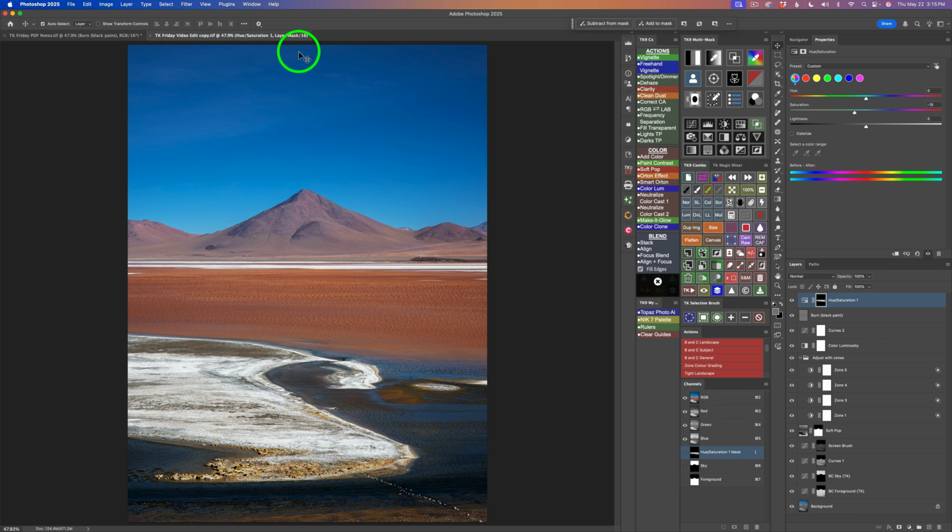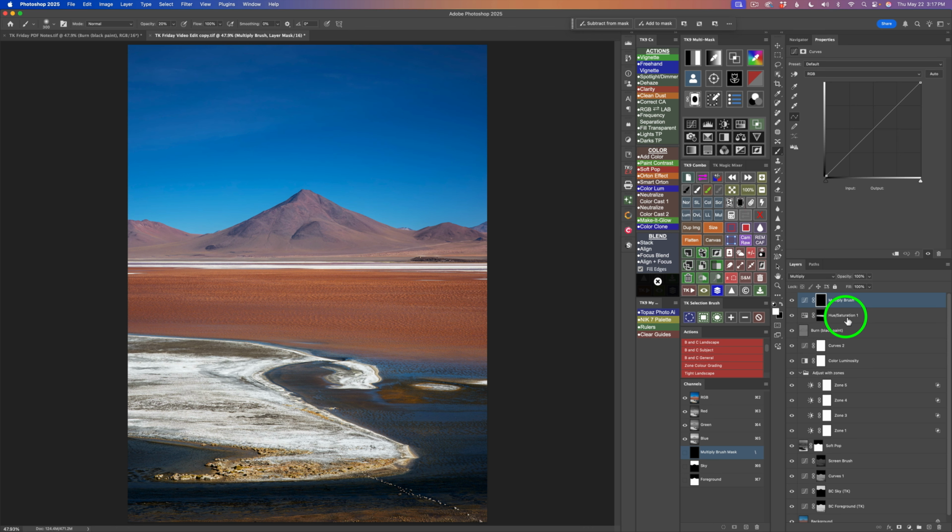The next thing I want to do is darken the top area of the sky from here, maybe down to right around in here. And to do that, we'll use a gradient tool. The first thing I want to do is hold my shift key down and click on this multiply button. This gives us a curves adjustment layer with a black hide all mask in the multiply darkening blend mode.